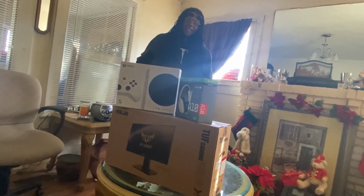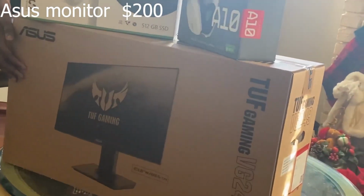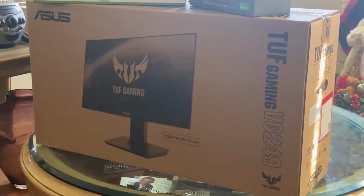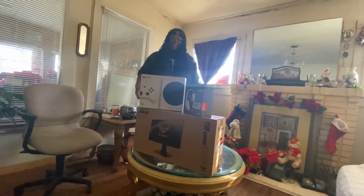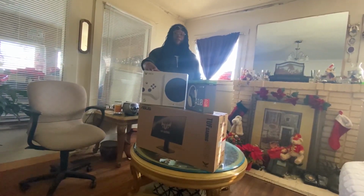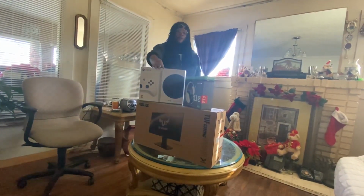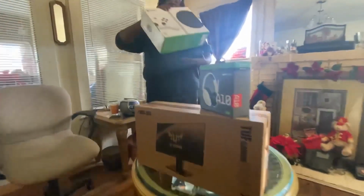So that's why I have this Asus monitor here today with me, which is 144 hertz and 1 millisecond. I do highly say go ahead and get yourself a monitor, even if you don't have a next-gen console. If you guys play on monitors, if you don't play on monitors, it's highly recommended to pick up a monitor because you'll get 144 hertz, and then you'll get to use your console to its fullest potential. But it's time for what you guys are waiting on, the unboxing of the Xbox Series S. So let's go ahead and get into it.